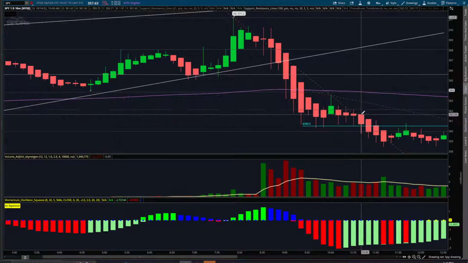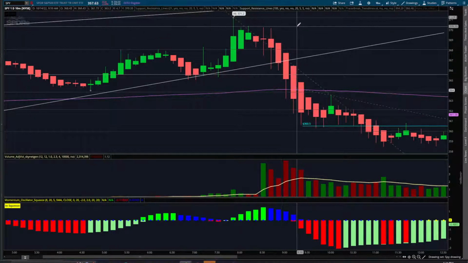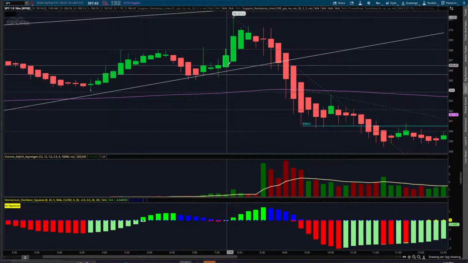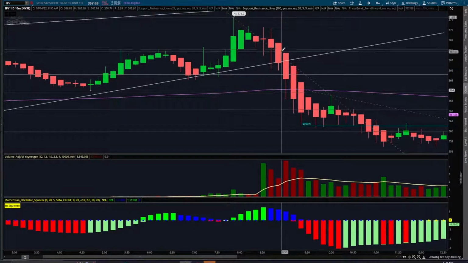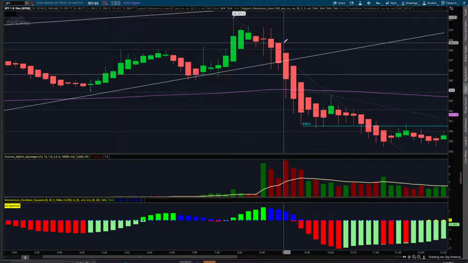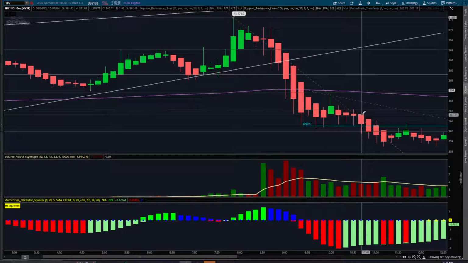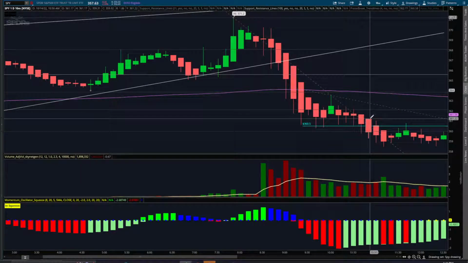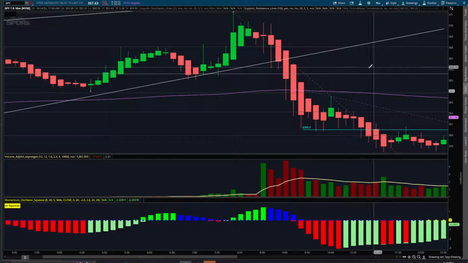If you ever get in on a flat top, your stop is above that flat top. Same thing with the flat bottom. If you get in on a flat bottom, and you're waiting for a retracement, your stop is below that flat bottom, right? Your stop is above this one. My stop is above this one or this one, right? And so forth.